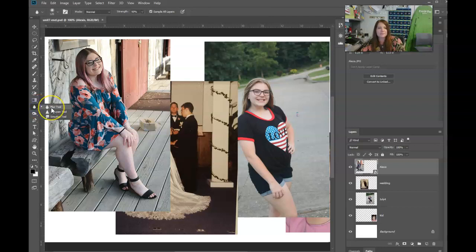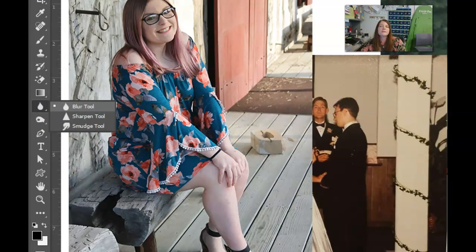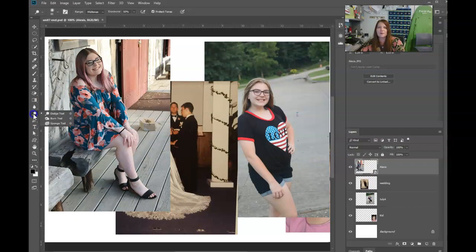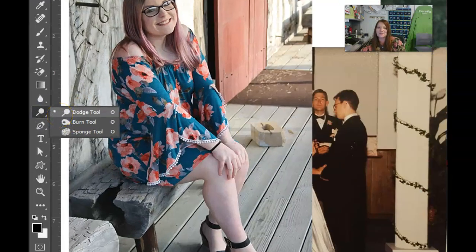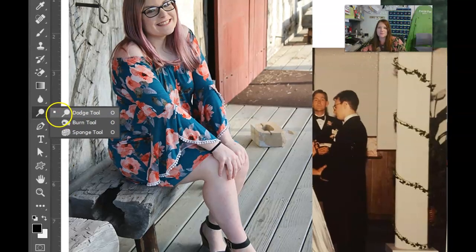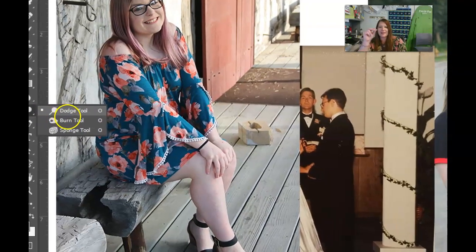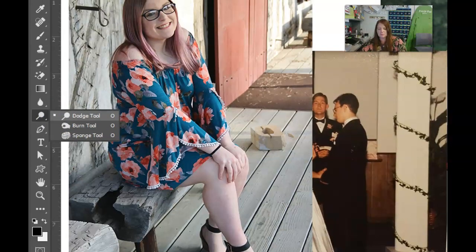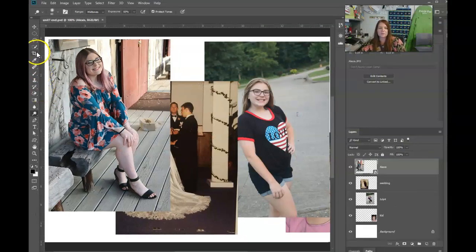Yours probably will be represented by this little icon here, the little raindrop. That's the Blur tool. The triangle's the Sharpen tool. And then there's a little finger, a little hand. That's the Smudge tool. Think of that like a finger painting tool. And then right below those tools is another set of tools. Probably what everybody refers to in my class as the lollipop is what you see first. That's the Dodge tool. Then below it is the Burn tool. The Burn tool is supposed to be like a hand holding a match, I think. And then below that is the Sponge tool. And I'll explain what all of those do as we work through this activity.